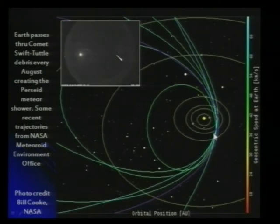Now let's talk some. When a comet comes through our solar system, all of that stuff that you saw spewing off of it are tiny grains of sand, very tiny and clumped together molecules of gas. They are trailing out in these orbits. These are 7 or 8 different comets, and behind that comet, in its orbit, it leaves this trail of dust. Every year, the Earth passes through this trail of dust in August and causes what we call the Perseid meteor shower.